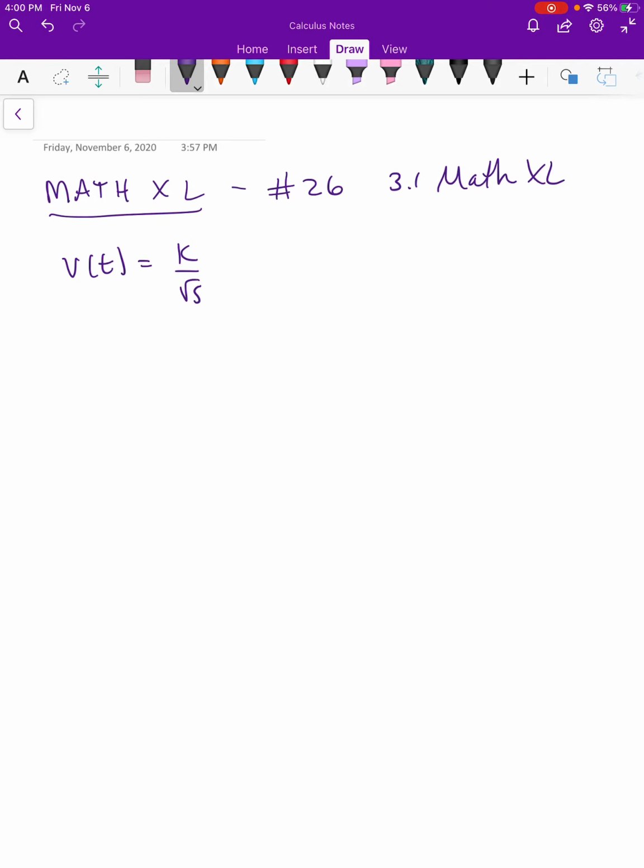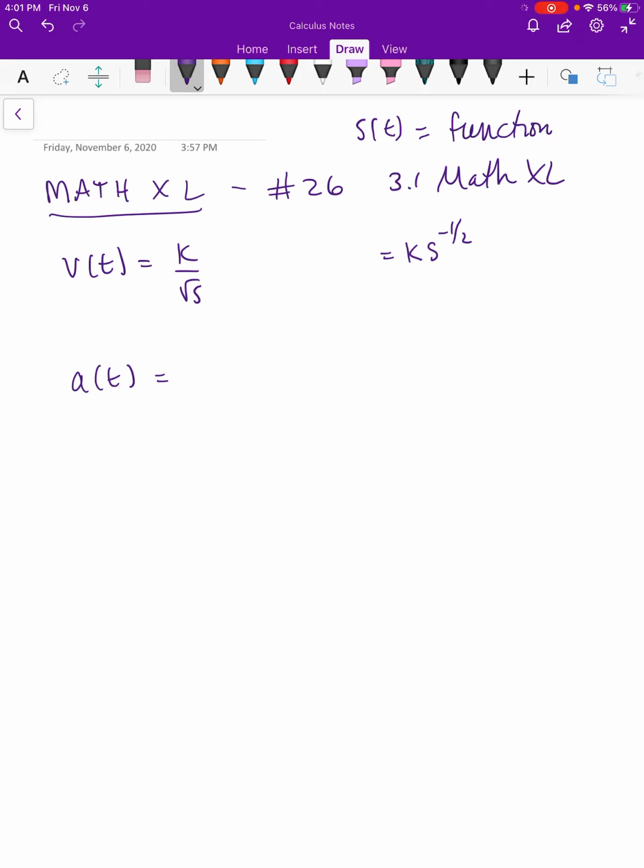They asked us, it was an inverse proportion, that velocity was inversely proportional to the square root of s, when s is the distance equation. And then the second question said find the acceleration, which we know is the derivative of that. So we said that this was equivalent to k times s to the negative 1/2, and remembering that s of t is an actual function, right?